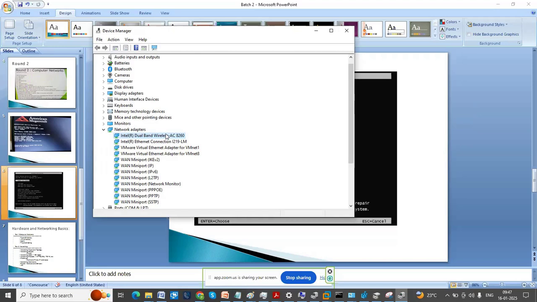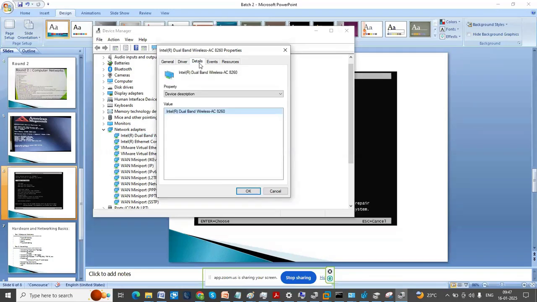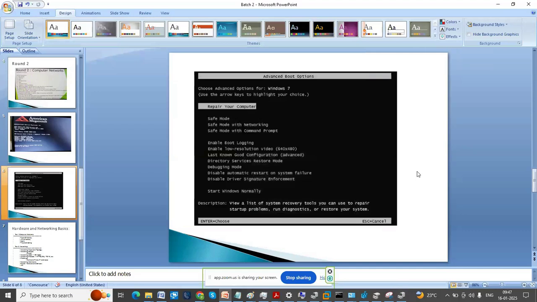That comes under the signature part. The signature ensures the authenticity of the driver, a genuine driver.